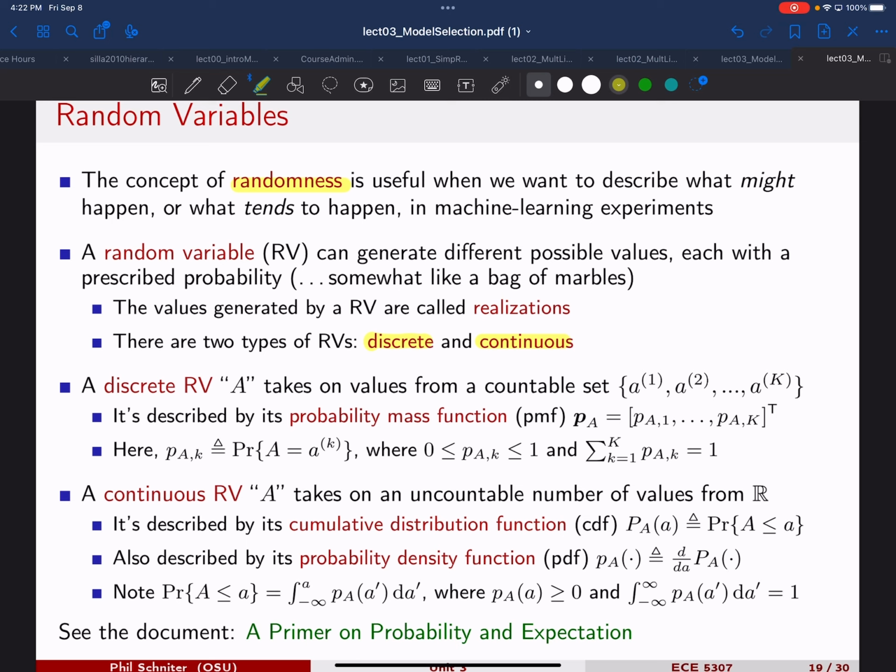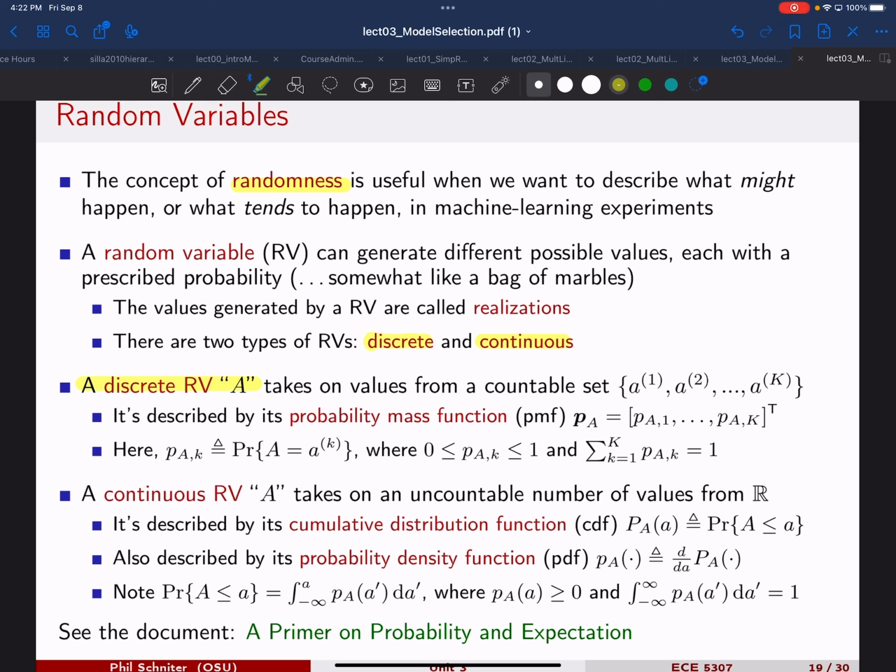So let's get some notation here. Just in some of these intro slides, I'm going to be using capital letters for random variables because that's very typical. You'll see that in textbooks. Pretty soon we will depart from that because that really constrains our notation for this course. But just at the beginning, I'm going to use capital letters for random variables.